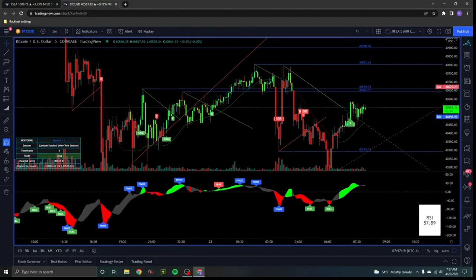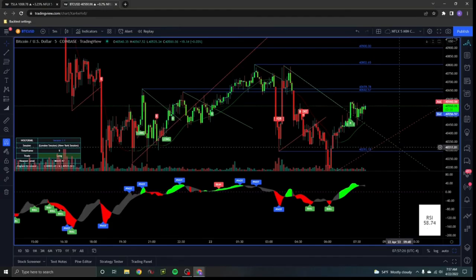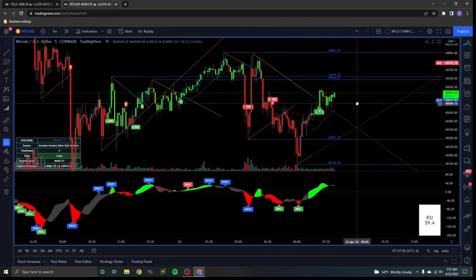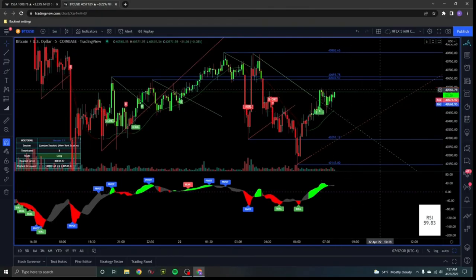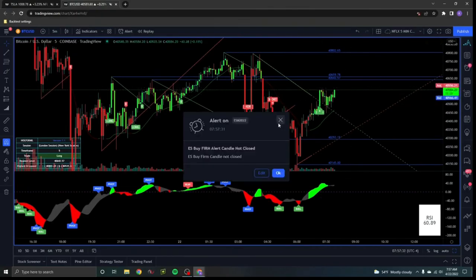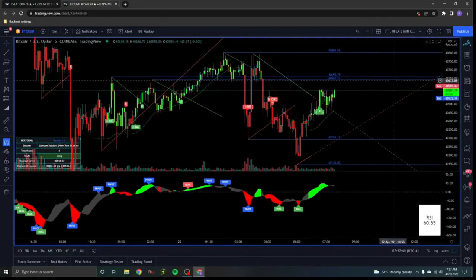Now there is another feature here that we like with TradingView, which is to actually set up alerts for these indicators so you don't just have to be sitting and watching the screen all the time. And that's pretty easy to do. Speaking of alerts, we actually just had one that we already have. This is kind of how it pops up. You can get TradingView on your phone as well, so you can get an alert on your phone. It can email you. I'll go ahead and show you that real quick.